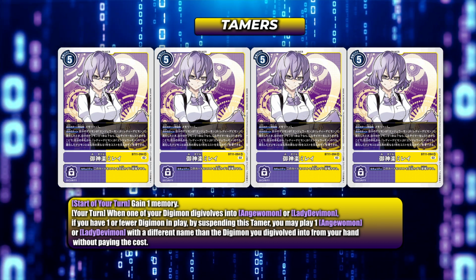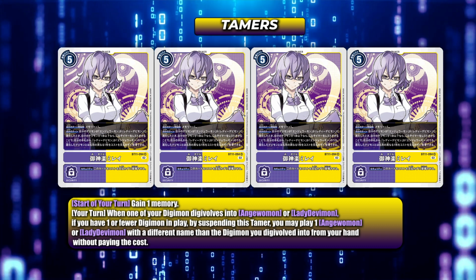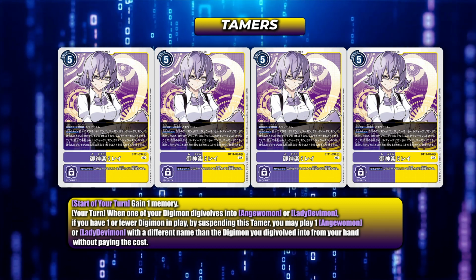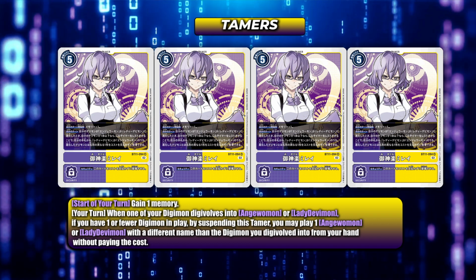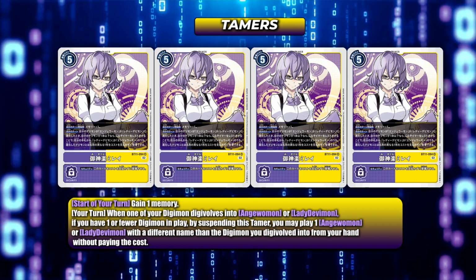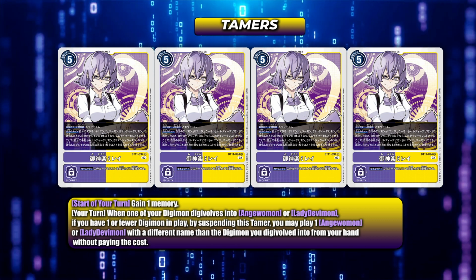So Mirei pretty much helps you get into your Mastemon and keep your turn alive, which is insane. This is why it's a 5 play cost. It's the first super rare tamer of its kind. Being able to play a free level 5 through a tamer, we want to see this card every single game.